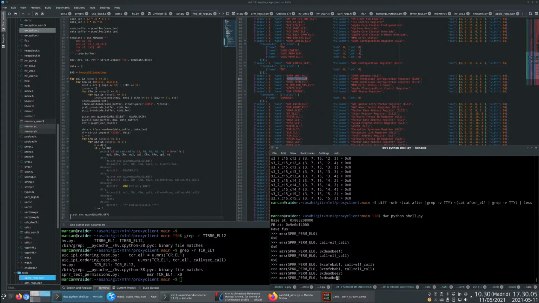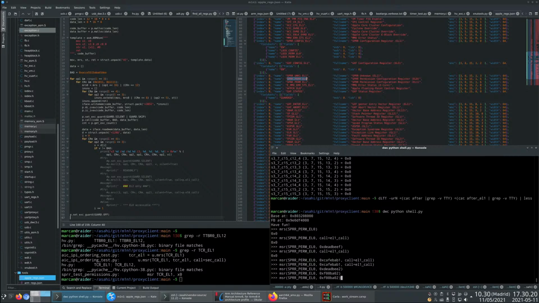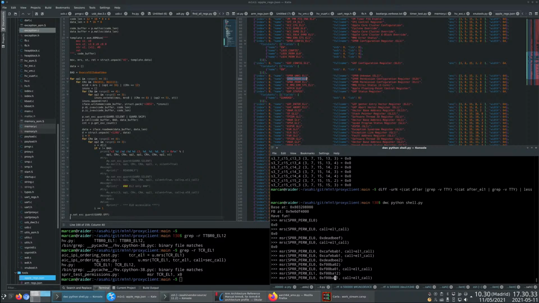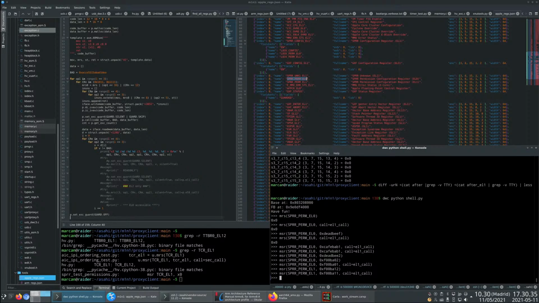Actually, you know what? I'm going to make it easier to grep for and just call it like Fuba 2, yes. Fuba, this is 0 actually. Fuba 0, 2, yeah. And then SPR 0, call, that'll be from EL1. And then from EL1, from EL2, and from EL1 call 1, 1, and this will make a bit more sense.